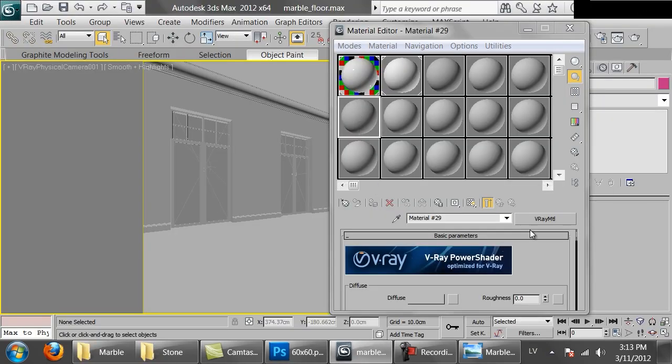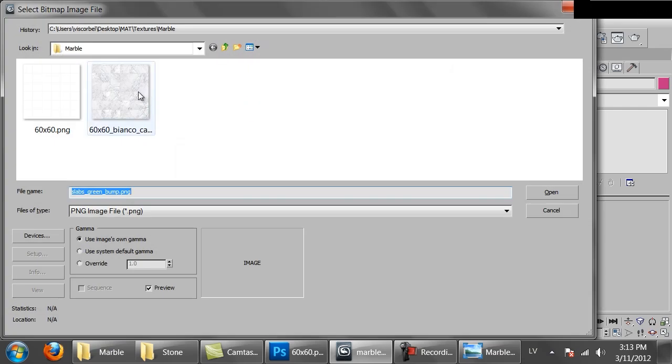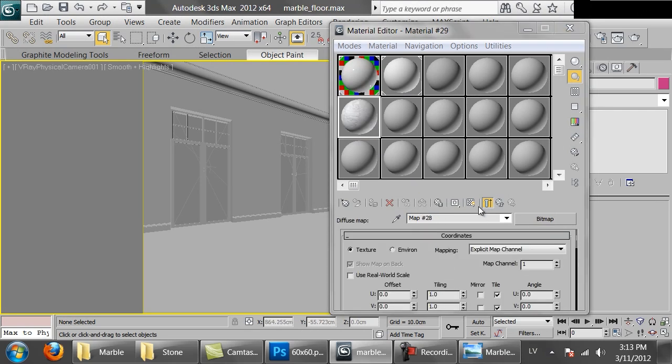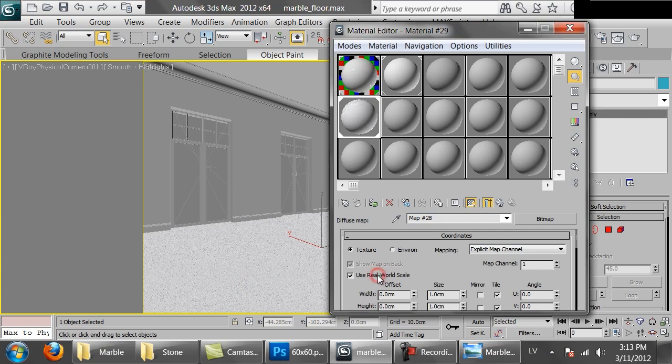Okay, so let's set up our marble floor material. So let's use this texture in the diffuse slot. Enable show in viewport and drag and drop on the floor. So the floor uses real world map scale.